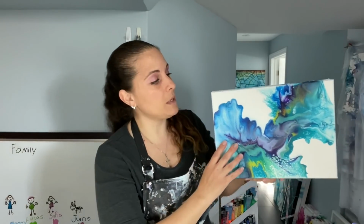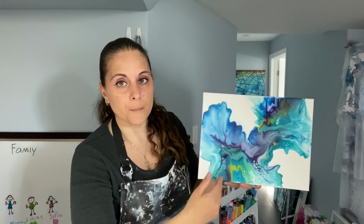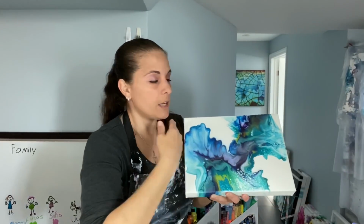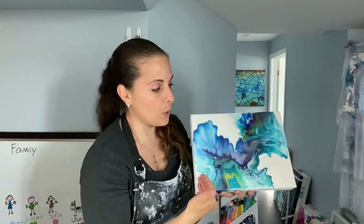You can still do that method, but what you must do is, let's say you're varnishing this piece and you put a bead of varnish here, like you pour it on here. What you want to do is just brush once, just one time. Take your brush, go across and be done with it. Go across and stop, go across and stop. That's it. Go once over with it. Do not go back and forth. That's when you will make everything bleed.